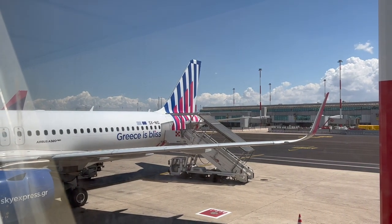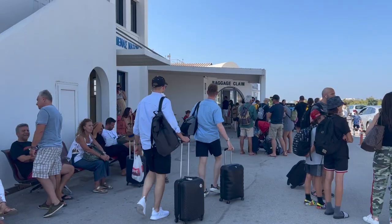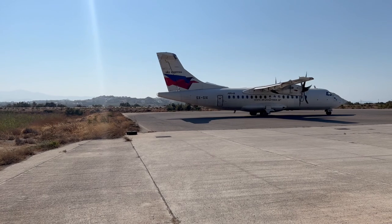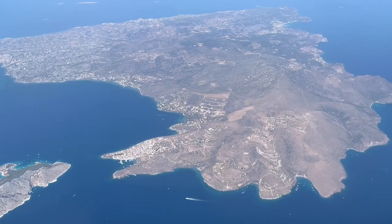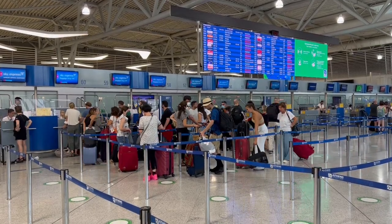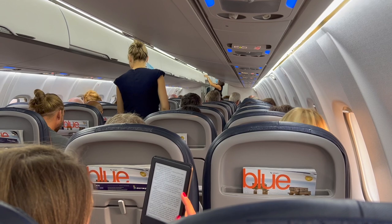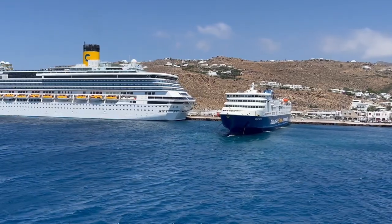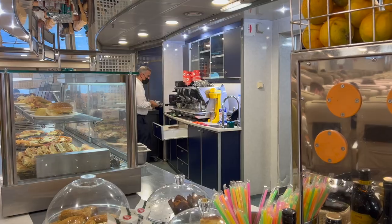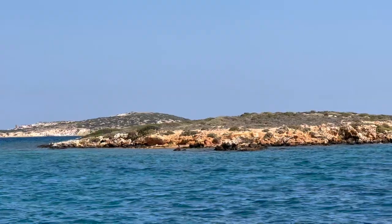A lot of you might ask: can't I just fly to the Greek islands? The thing is, most of the Greek islands don't have airports. And even if they do, most of the time there are no flights between the Greek islands, so your best bet is to take a ferry. I personally prefer traveling in Greece by ferries versus planes — you don't have to arrive hours in advance, pay extra for bags, go through security, and wait at the gate. With ferries, everything is quick and easy. The tickets are extremely affordable, you have a good selection of food and drinks with the possibility of bringing your own, and you have incredible views of the sea and the islands as you travel.